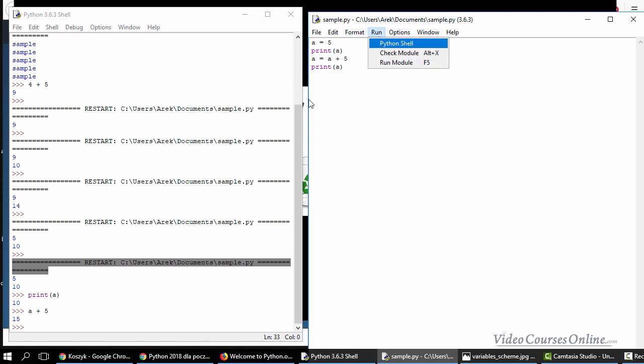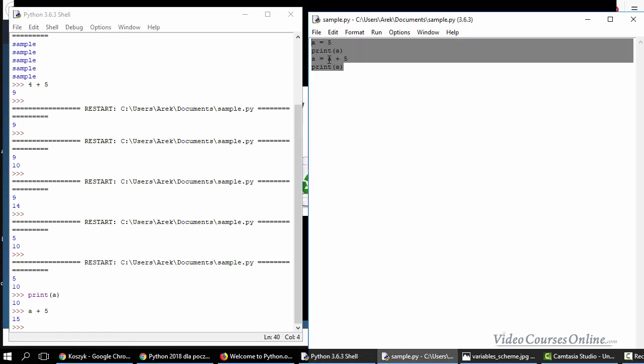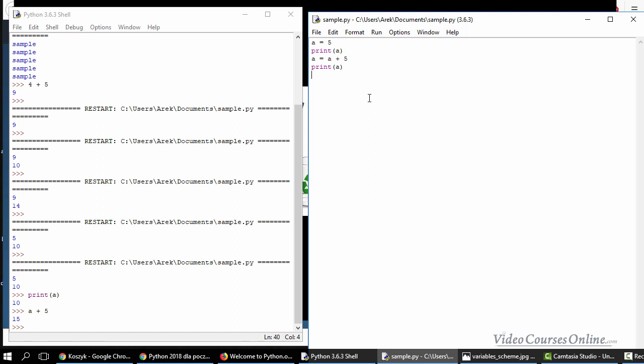We can do whatever we want with the script like that. I know that right now, if you are a beginner, it might not feel useful, but believe me, it's a pretty cool feature that doesn't exist in other programming languages.